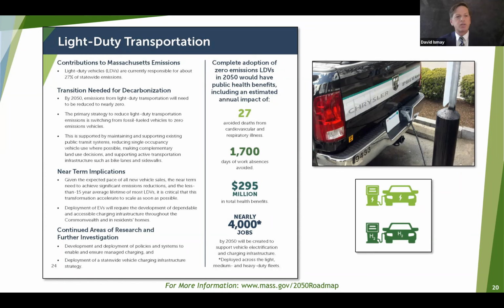To have a lot of electric vehicles, we know we'll need chargers. We'll need them at our homes, at our workplaces. We'll need them across public spaces so that people without home access, for example, have a place to charge their vehicle. But we're also seeing costs dropping here and battery performance getting better and better as manufacturers turn what really is an awesome engineering power in Detroit and across the world to the development of affordable zero emission vehicles of every size and type.